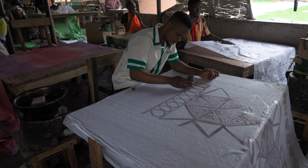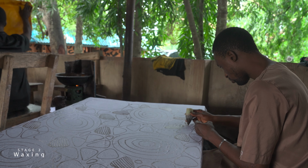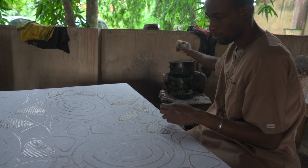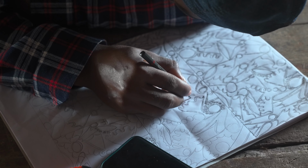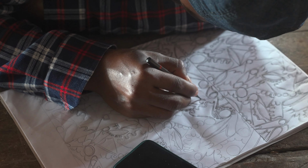The candle is like the lead when you have a pencil. Wherever your pencil goes is wherever your lead goes. So whatever design you create with that at that time, you cannot erase it. I think a better explanation is using a pen, because you cannot erase a pen, but you can erase a pencil. That's why paperwork is very essential, because you learn how to work without using an eraser. So whatever mistake you make, you can make a design around it, because every mistake is a work.